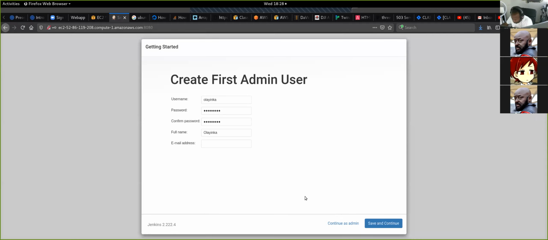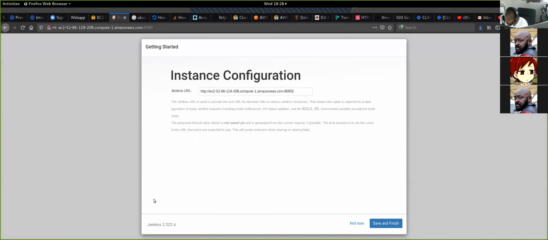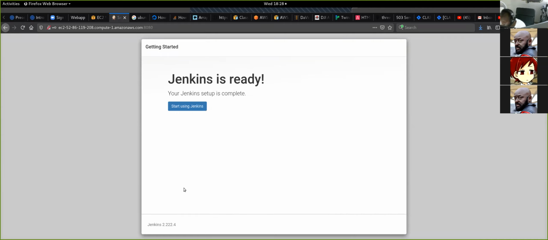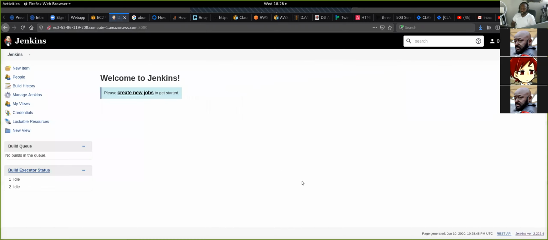And here. All right. Okay. The instance configuration. This is the Jenkins URL. I can leave it as that. Yeah, that's fine. Just save that. All right, so Jenkins is ready. First step complete.